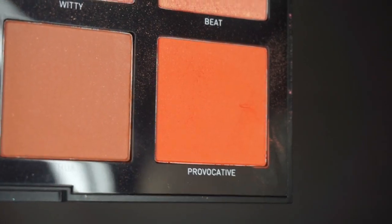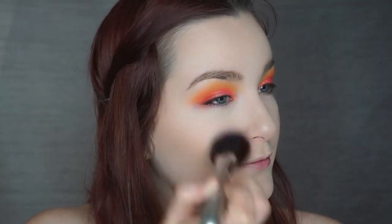Now after I did my brows and base, I just want to do a warm blush that complements my eyes, so I'm going in with Provocative from the Warm Master Palette by Morphe.